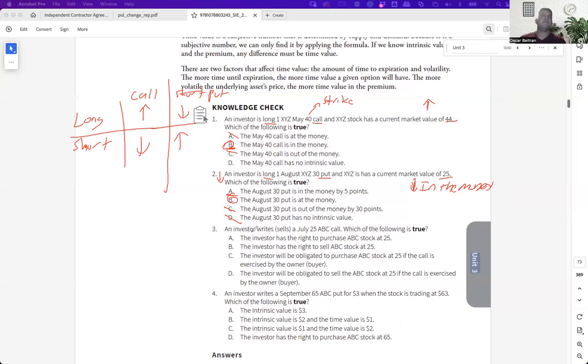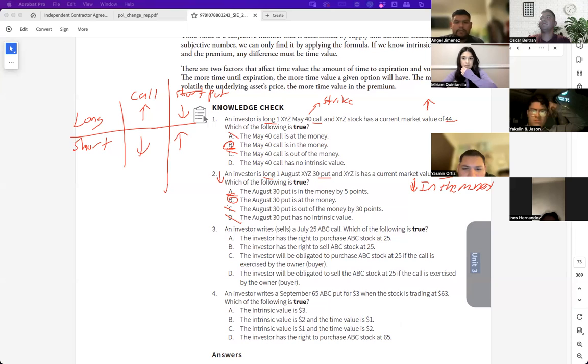Now, 3, an investor sells a July 25 ABC call. Oscar, would it be A? Like, or like why is it B? Because wouldn't it be in the money? Oh, my bad. I don't know why it did B, but you're correct. Should be A. I circled the wrong one. There you go. And then 3. At least you're paying attention, George. Let's go. Trying to get licensed. I know. At least we know you're getting sleep and not too much from the baby, right? All Not right. for real.